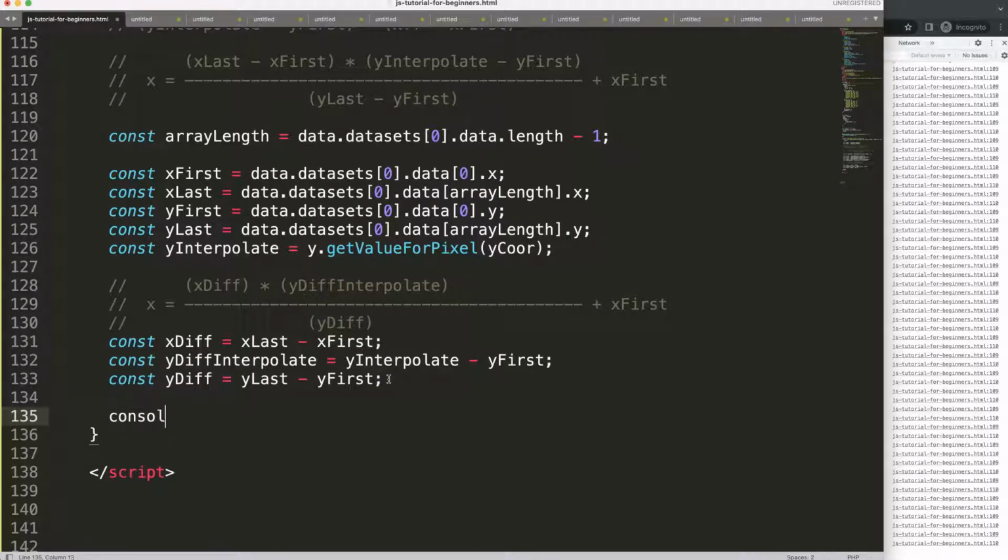Alright, so we're going to say here, let's do console.log. And what I want to do is say this multiplied by that. And once we did that, we want to divide that. I'm just going to give this a priority, although I do believe it already gives a priority. So we're going to divide this by diff y, a y diff. And then, once that is done, finally we do the plus of x first. Clear.